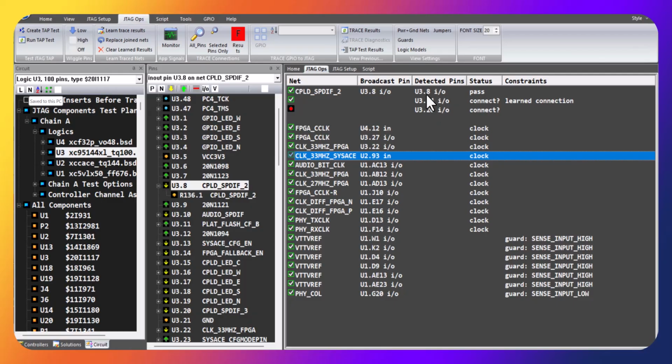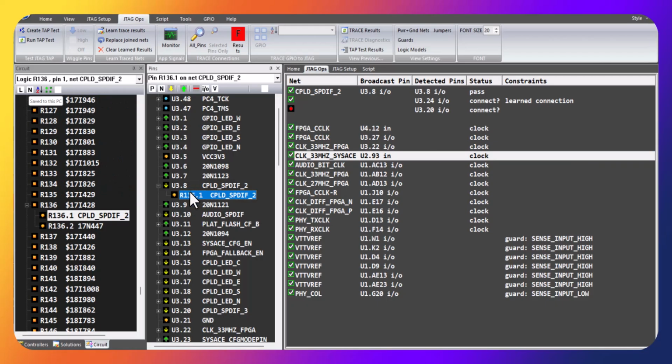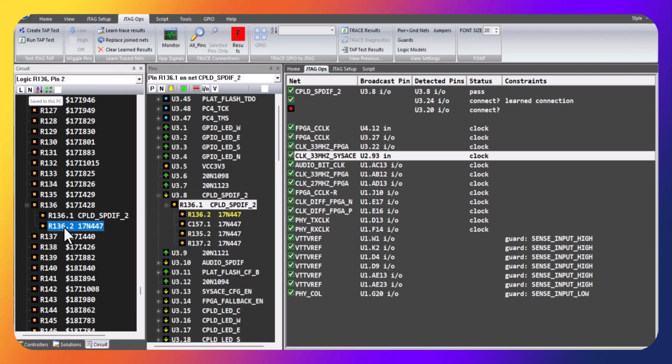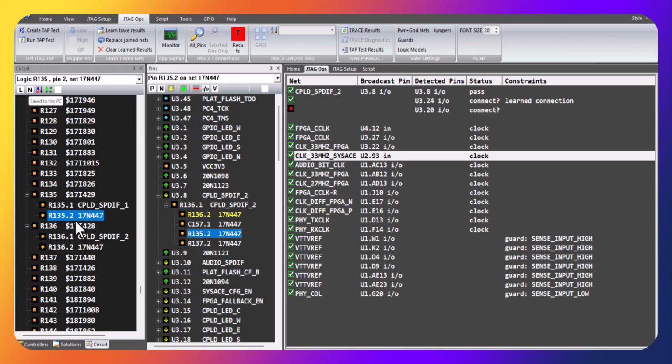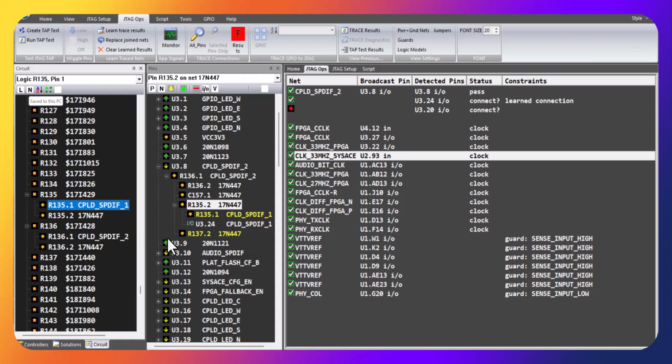So you might wonder, well, they're not directly connected, but we have the net list. So we know pin 8 is connected to R136, so we can trace back through R136 and see where it goes. So we trace back and forth, we browse back and forth through the net list, and we see, okay, well, this path took us eventually to U3 pin 24, which is showing there. So having this net list available and the ability to browse back and forth helps you to diagnose any problems that you might have when creating or debugging a test, and it shows you your circuit at a glance as well as the test results.